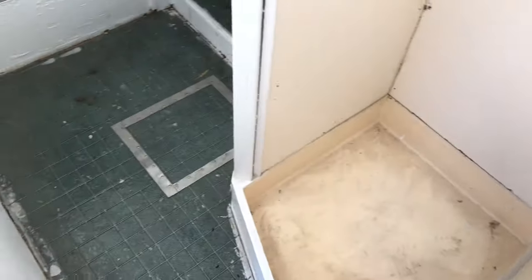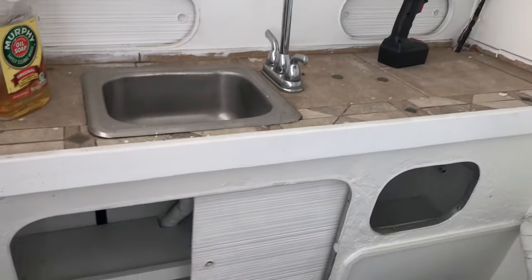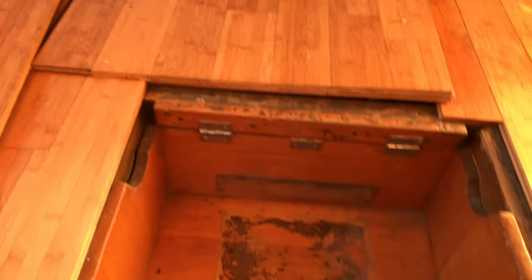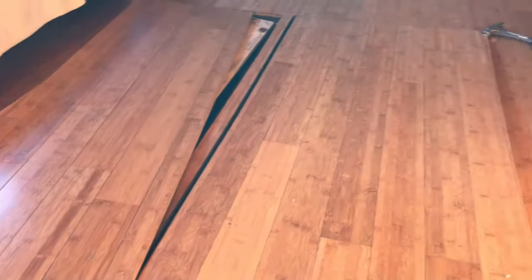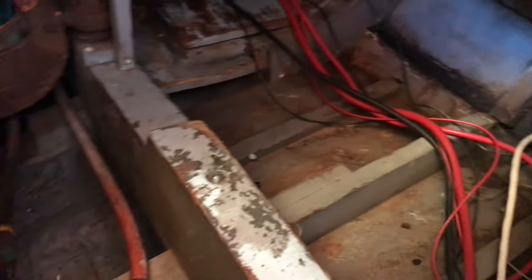Here's the bathroom. This shower is not original. Original door. I installed this hardwood floor, my buddy donated it, but it should have the proper mahogany cherry finish. Hot water tank. Pretty dry.